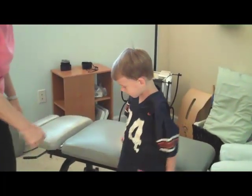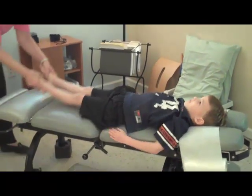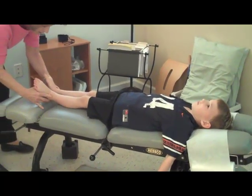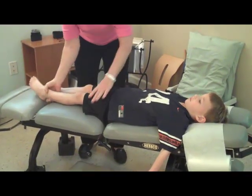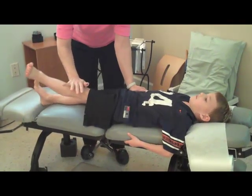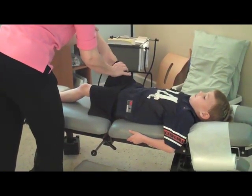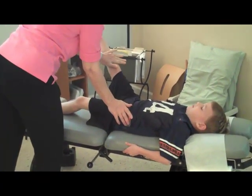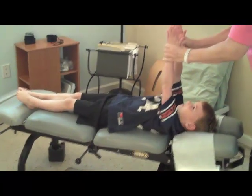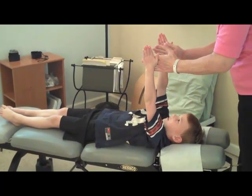If you'll come on up and lie on my table on your back, looking up. We also check for muscle tone, which means one side may demonstrate a short leg or some weak muscles. I'm going to have you hold your leg up and out — don't let me push it down. Hold. Good job. And relax. Now, two hands straight up in the air. You're going to hold them right there — don't push them together, just hold them right there. And hold. Nice job. And relax.